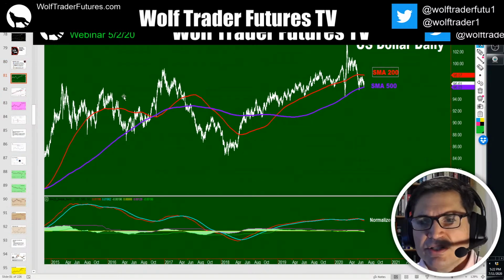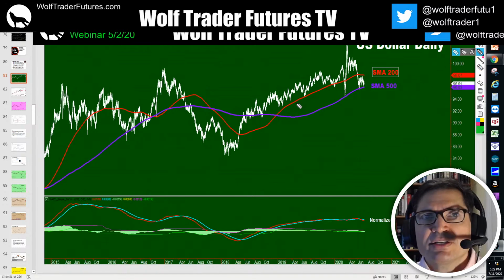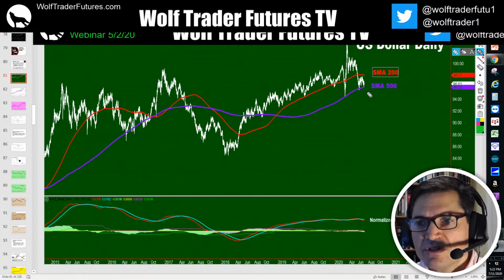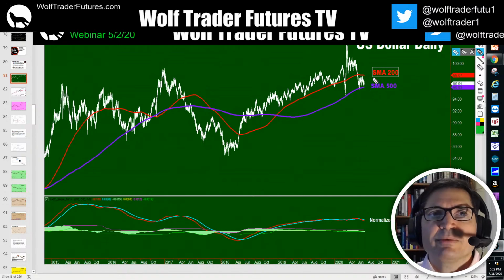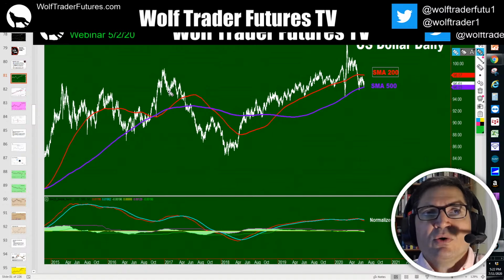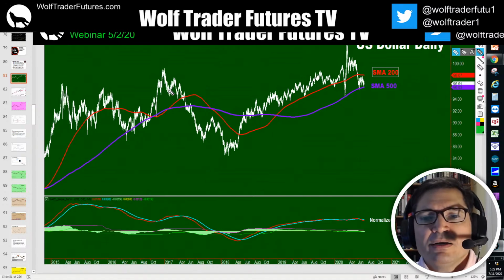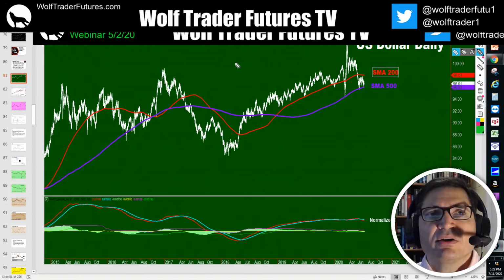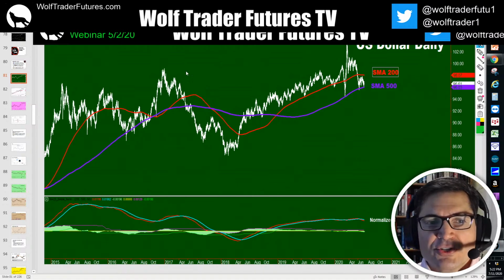First of all, this is the US dollar. You can see that the dollar is extremely strong. This is a 200 versus 500-day moving average. The dollar has been extremely strong, and I think this is largely due to the fact that the Fed was able to hold off on those negative rates. So in that race, we are ahead of the rest of the world. Interest rates are low, but not as low as they are in other places. The dollar's strong. What does that mean?